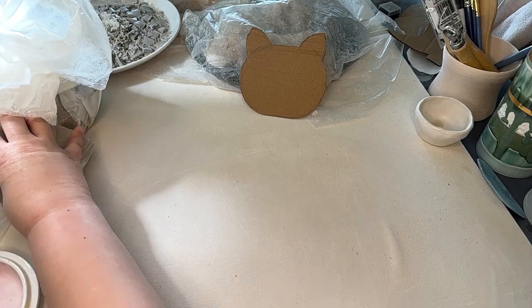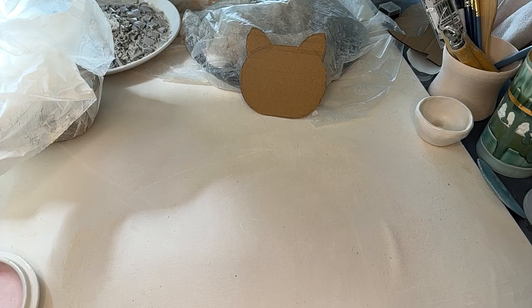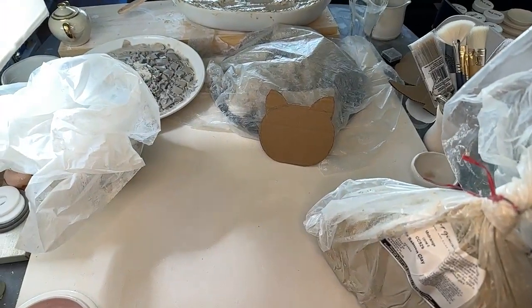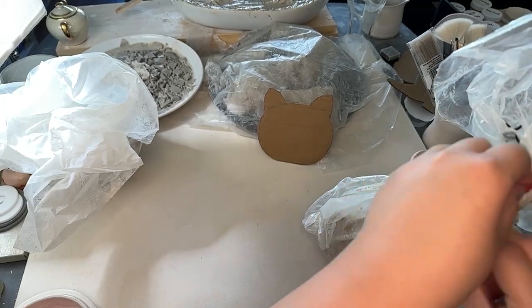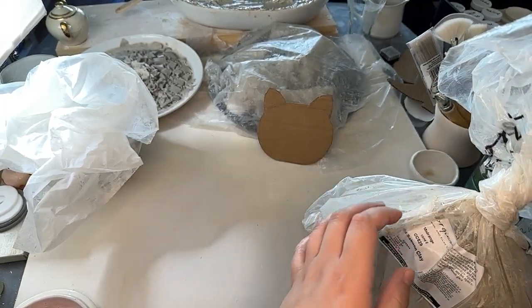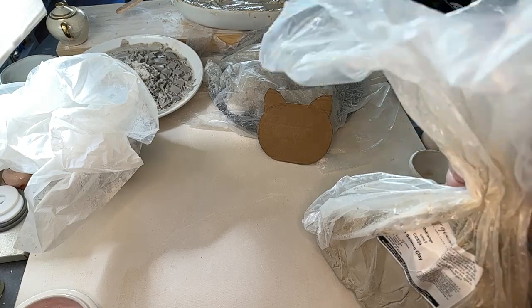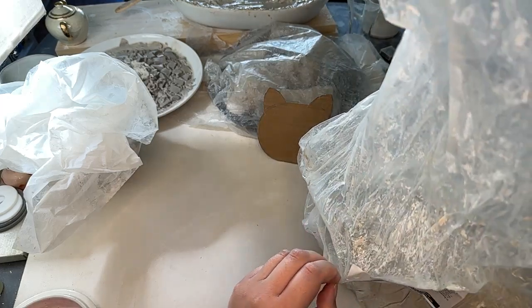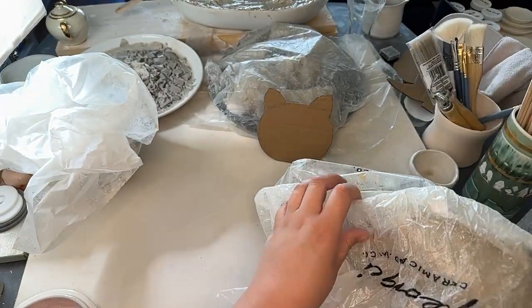Oh wait, the clay that I have here, this is porcelain, so maybe I'll just not use this and put it somewhere else. Here. So let me get some clay out of my bag, and then we'll roll it out and make some cat dishes. I literally have not even thought about how I want to approach a dog trinket dish yet, but it's something I am considering. I haven't actively thought about it.